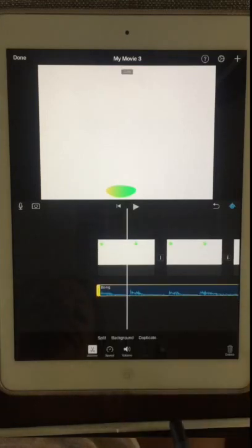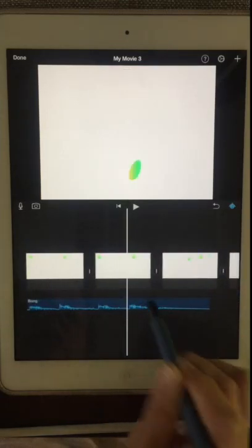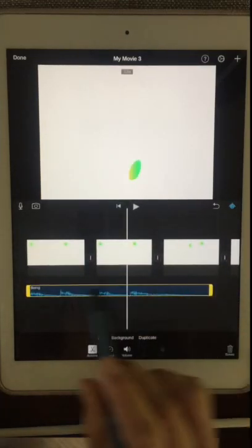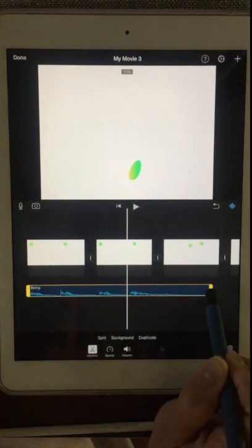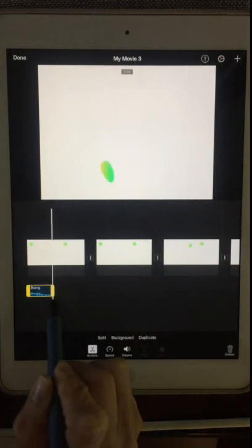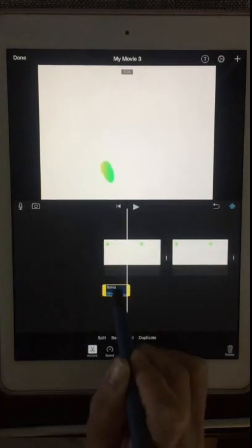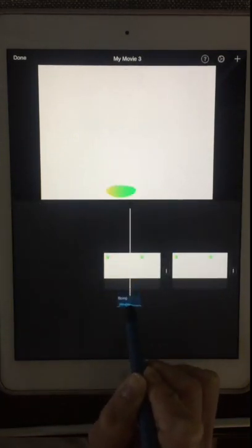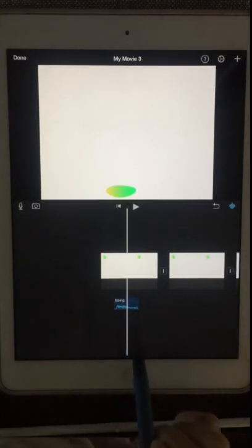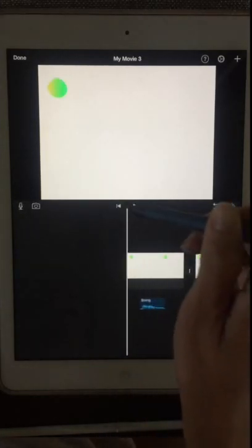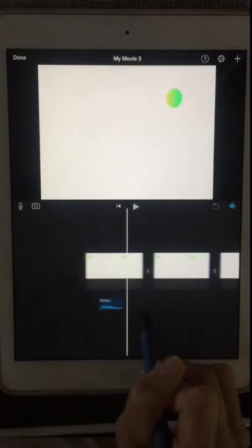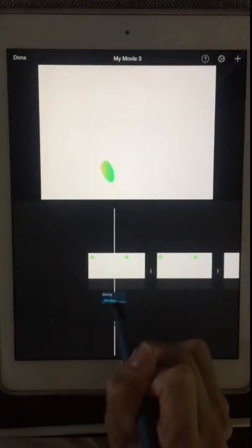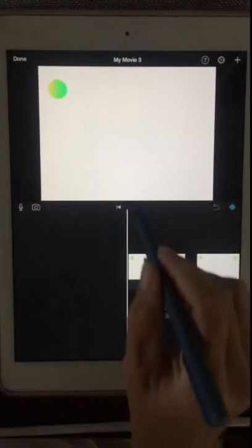So now I'm gonna select the sound and I wanna trim it up. I selected it. There is a yellow outline around it, and I'm gonna pull the right-hand side down so there's only a little bit of sound, and I want it to be in the center. Let's just watch that first one. So I only have it on the very first one. I feel like I put it a little too early. See that again?